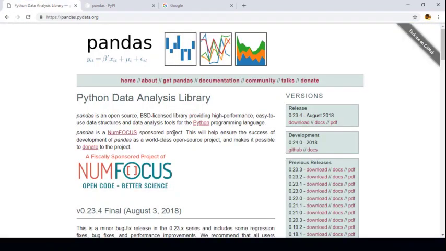Now before installing pandas, I just want to talk about one small thing, that pandas is a high level library. That means there are certain other libraries that are required to run pandas. So the library that is required is NumPy. And what is NumPy? NumPy stands for Numerical Python. It is a library that consists of multi-dimensional arrays. You can consider it as a multi-dimensional list.